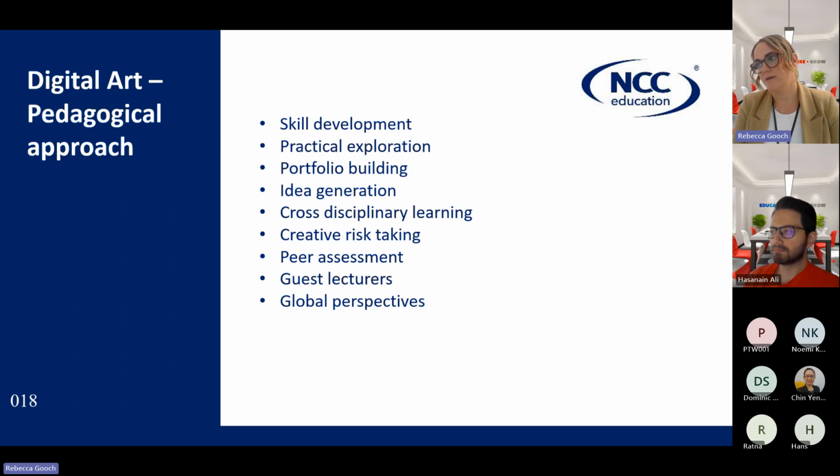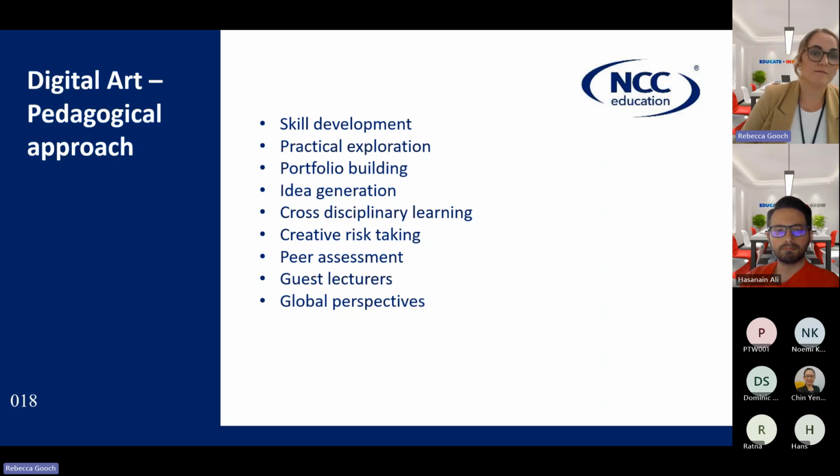I think a key point in all of these units is risk taking, not being afraid to share those ideas, but ensuring there is a supportive environment in those classrooms for ideas that might be different and away from the norm. From my experience in the creative sector, that exploration and creative approach, creating that safe space in the lesson for students, is vitally important from a pedagogical approach in the classroom.